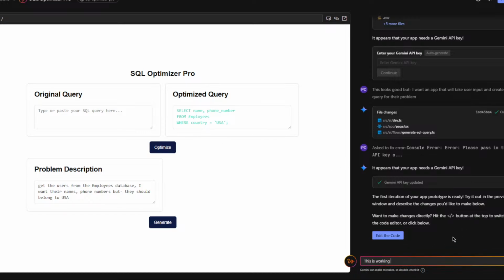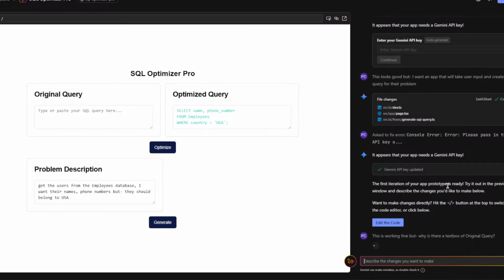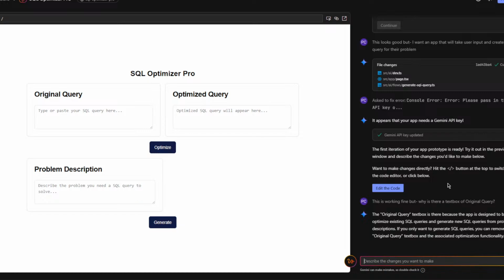This is working fine, but why is there a text box for the original query? The query text box is there because the app is designed to both optimize existing SQL queries and generate them. If you want to generate SQL queries, you can remove it.